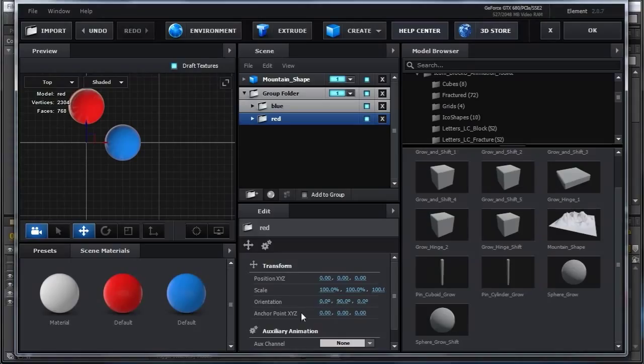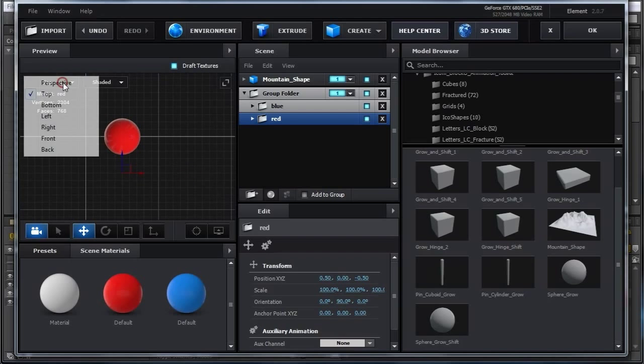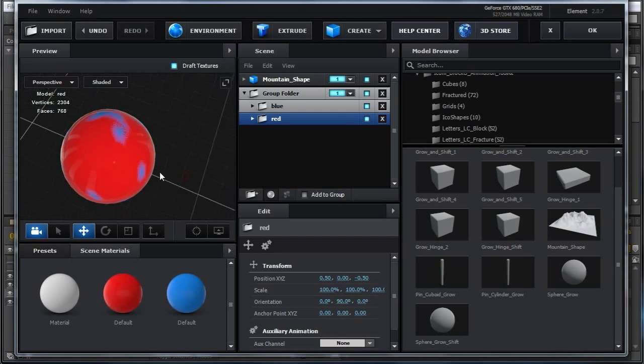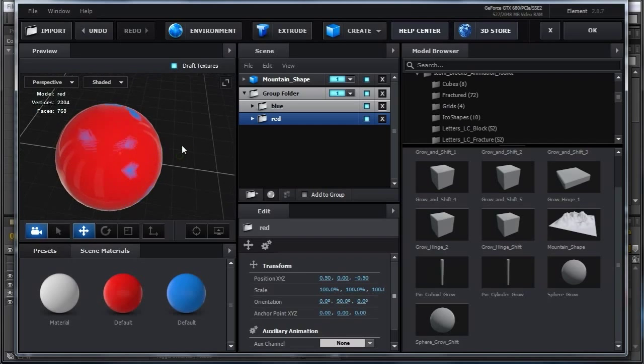So once we change the orientation, now we can change the position to match the other one. Looks like perspective, and you can see the same problem is happening here, but that's okay.